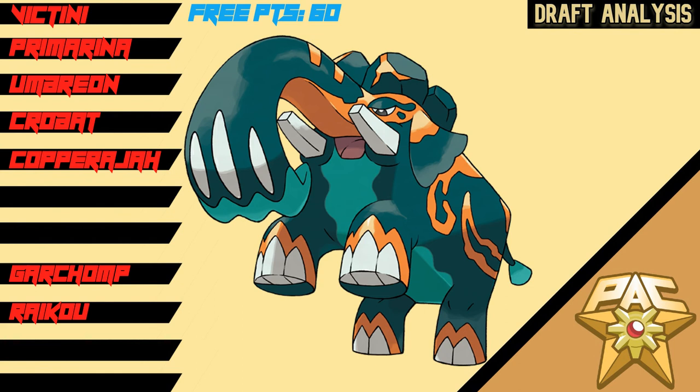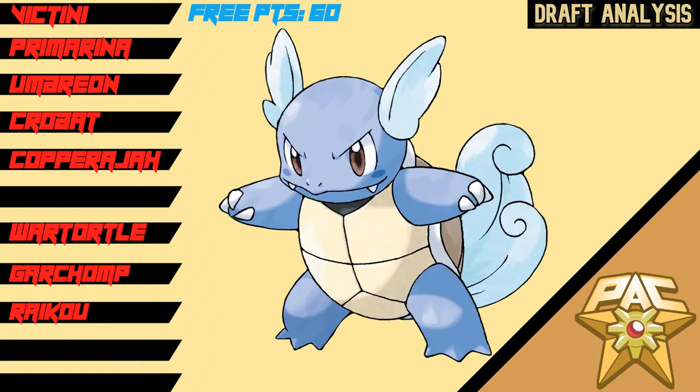After Copperajah, we went ahead and picked up Wartortle, an F tier. And I was like, let's just get ahead of everybody else. Let's get the good F tiers in this draft. Get Wartortle, Rapid Spinner, defensively covers fire, water, and ice. So it pairs well with Tini and Garchomp, among other things. And so yeah, it can Shell Smash, can do utility defensive, so good options there.